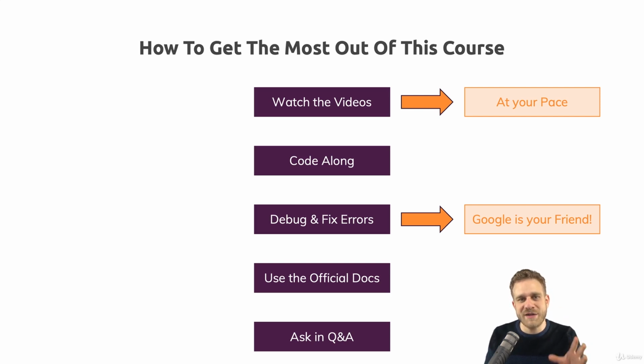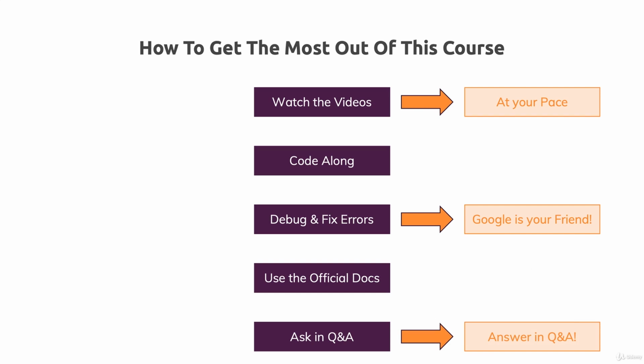And only after you went through all these steps, or when a certain concept is really unclear, ask in the Q&A section, but don't just ask there, also answer. Help your fellow students. Because just as with coding along, if you're forced to think about a problem and solve it on your own, you get way more out of this than if you just passively sit there and ask and wait for help. Sometimes this is necessary, but often you can make the difference by helping other students. Not just personally, but also for you, because you will learn even more. And if you take all these things into account, you should be getting a lot out of this course.